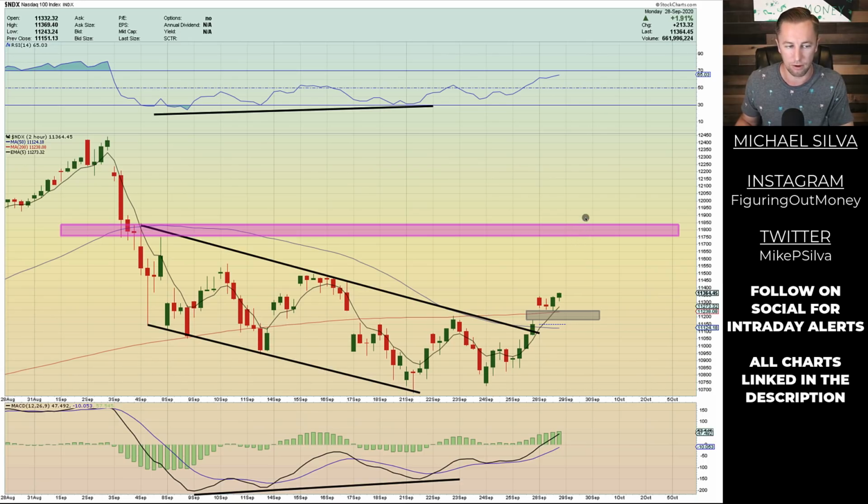If you get breaks above this, I feel like there'll be a lot of people covering, which can even squeeze it higher. And also, this falling wedge channel that we drew out, when we got above here, it looks like we had a lot of coverage taking place, which is another reason why I believe that if shorts are covering right now and we get some continuation to the upside, this is a big day for the Nasdaq, up 1.91%, 213 points, pretty much finishing on the high. This is a strong day. This could be a lot of short covering, and we might see some more movement to the upside.